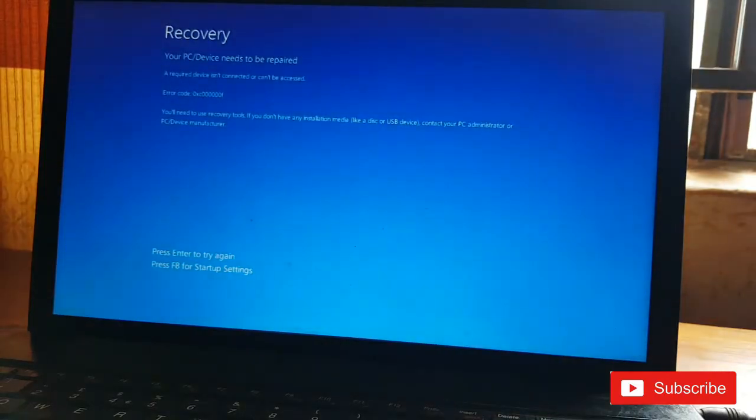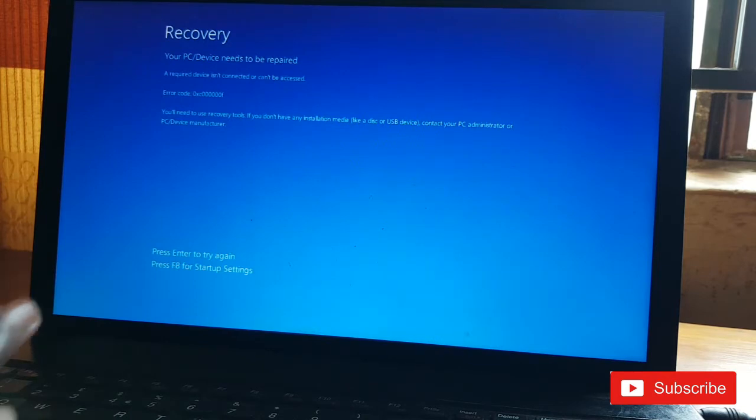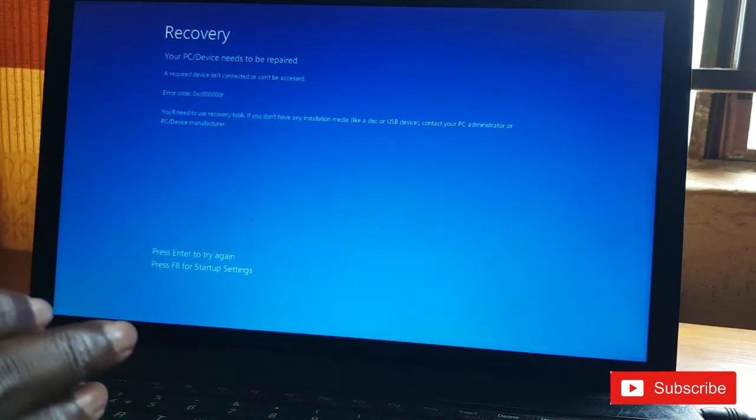Let's see the challenge that I'm facing, and we'll find a way to fix it. All it does is display only the recovery. Even the automatic repair failed to fix the drive.